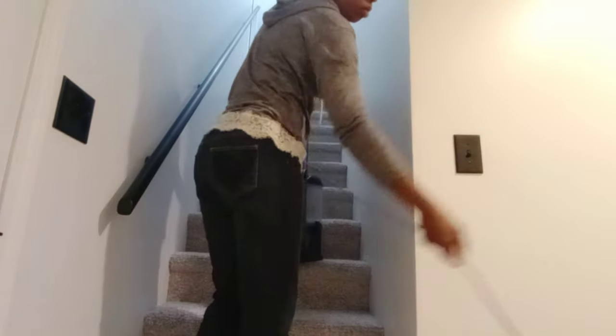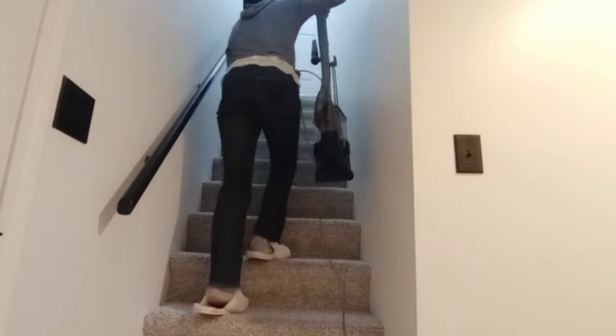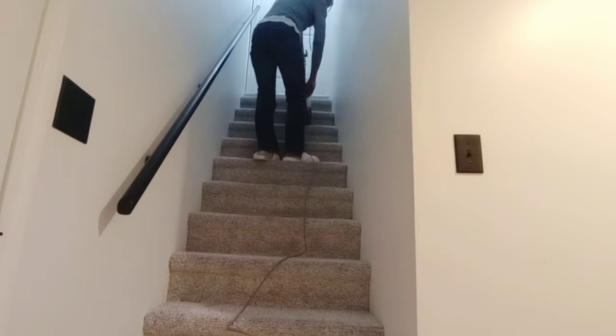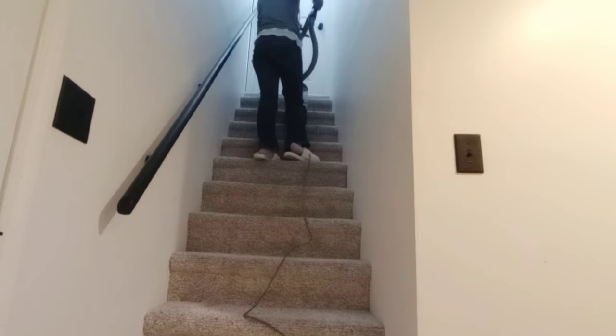To vacuum the stairs. These are the stairs that lead from the main level to the den. I don't currently have a cordless vacuum cleaner, but this one I'm able to detach pieces from it, so it's not as hard to get it on these stairs to vacuum. So yeah, that's what I'm doing now, just vacuuming these steps off.